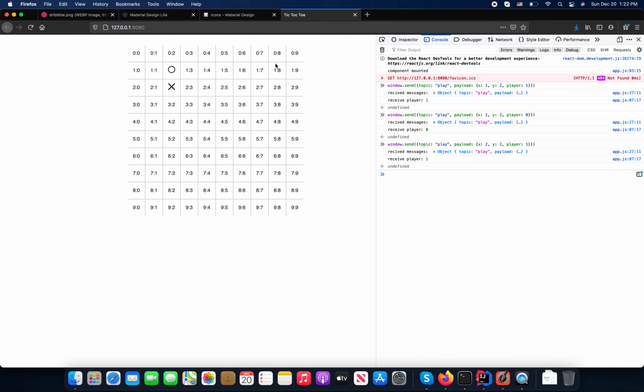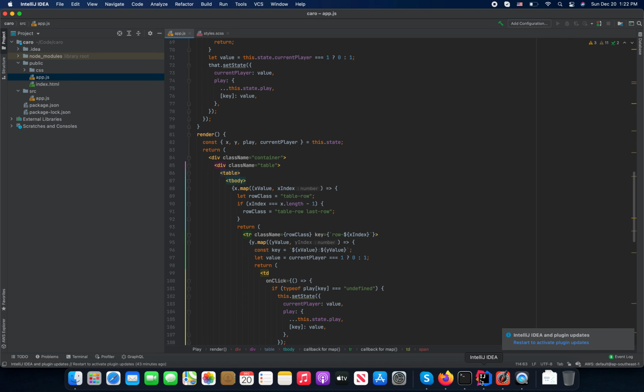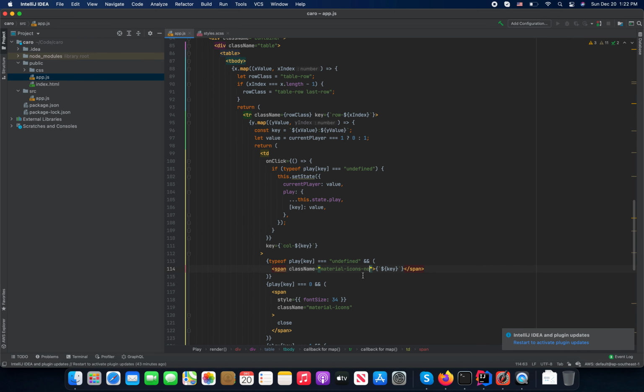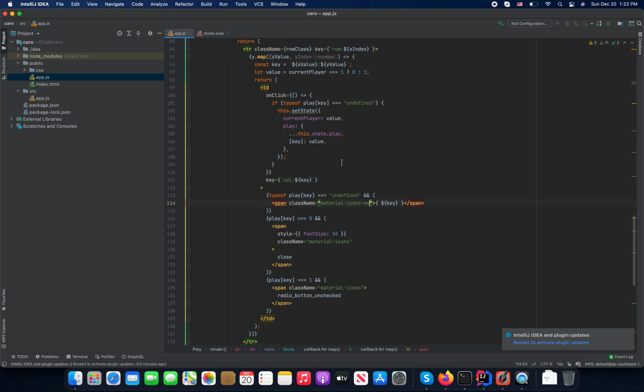This key. Okay, so I think we can keep this logic, and that's good. And I'm going to add the key right here, X value.